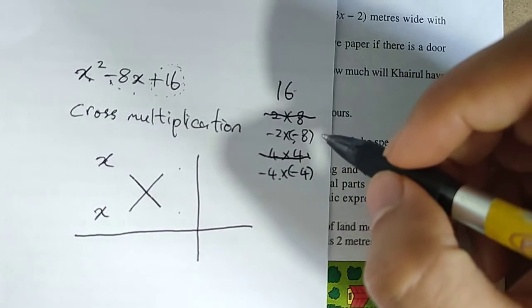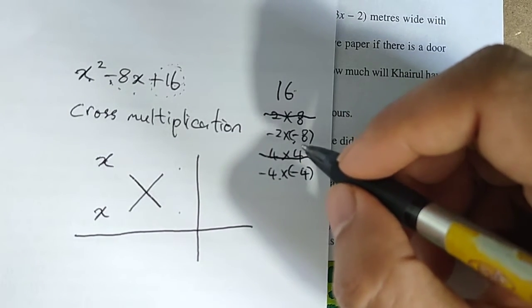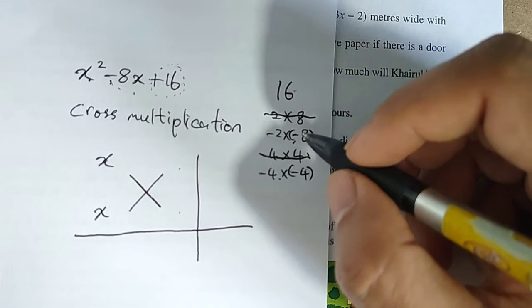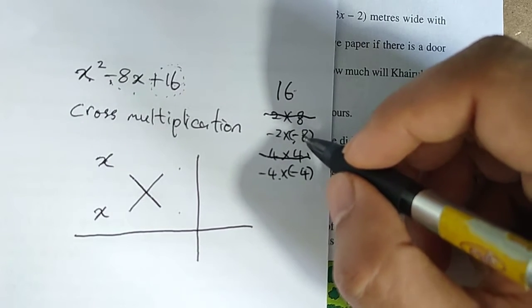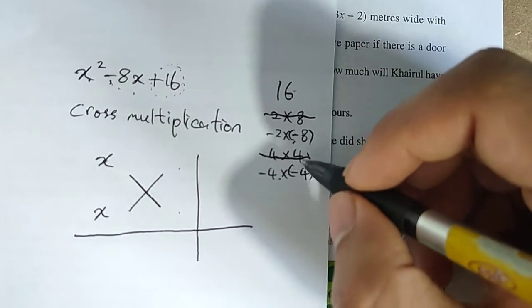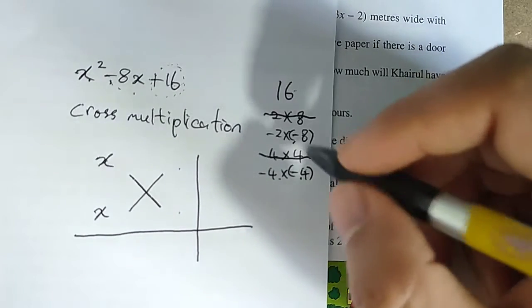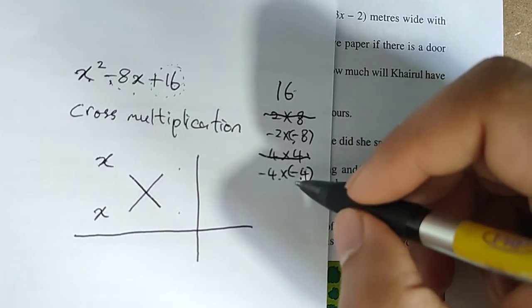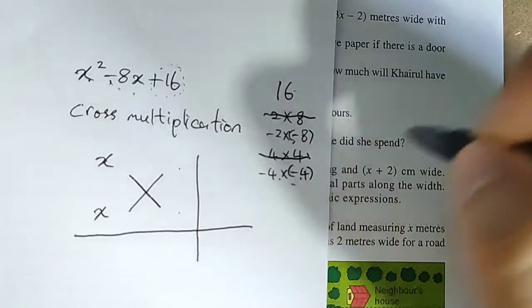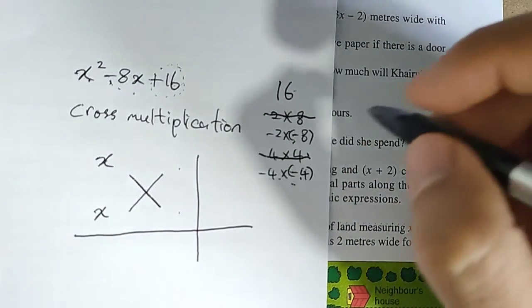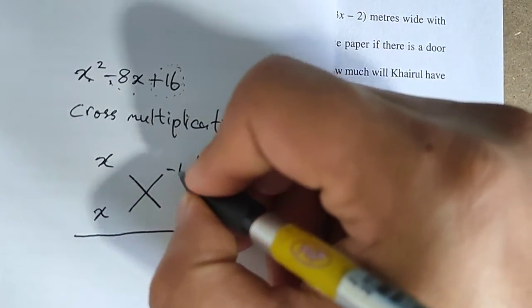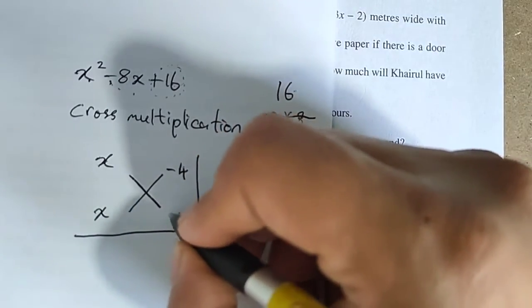Because they are not helping us to get the answer. So maybe all that is left is these two, either this or this. But my gut is telling me that it is this. How about you? We'll find it soon. Negative 4 is going to be there, and negative 4 is going to be there.